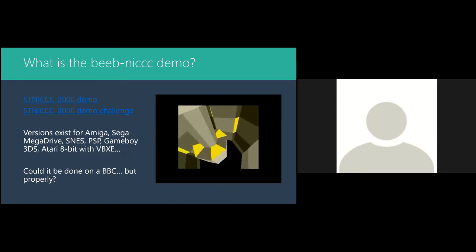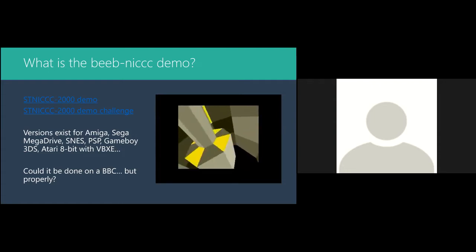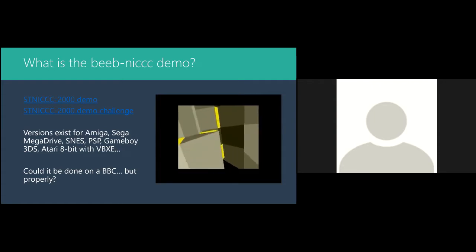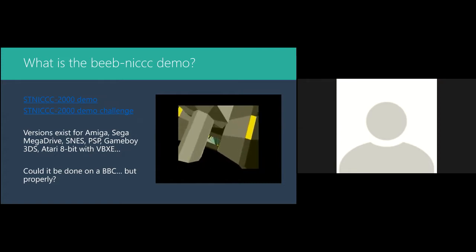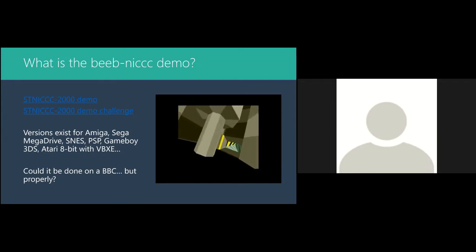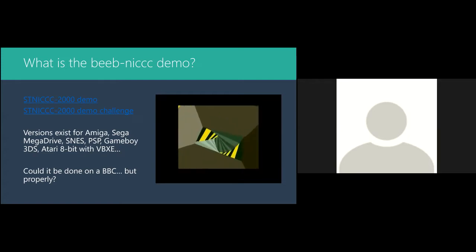So all of these things always start with a challenge and a question. Could this be done on a BBC Micro, or could we do it properly? Because I'm all about making things that could have been done on original hardware back in the day. Maybe we just didn't have the time or some of the modern tools to help with that, but everything has to run on original, stock hardware.